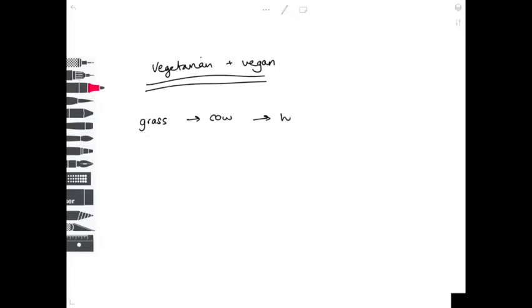Now, there's a greater push at the moment for people to become vegetarian and vegan, which means eating no animal produce whatsoever. And it's not just because it's much kinder to the animal. It's all to do with energy flow. So taking grass, and say we feed it to a cow, and then the cow is eaten by a human. Well, you know from food chains and the ecology topic that over 90% of energy is lost at each stage of the food chain. And so the more stages, the more trophic levels you have in a food chain, the more energy that will be lost.